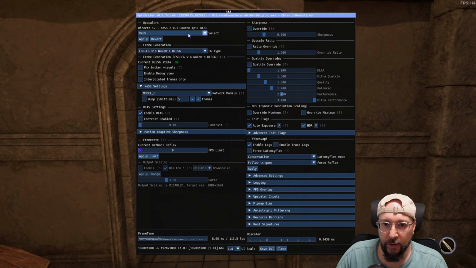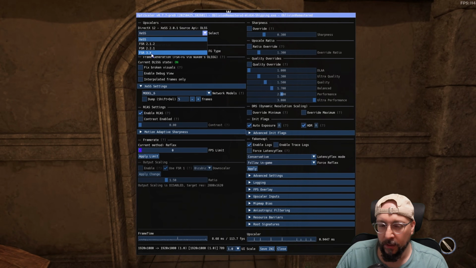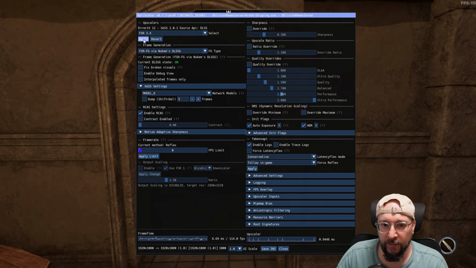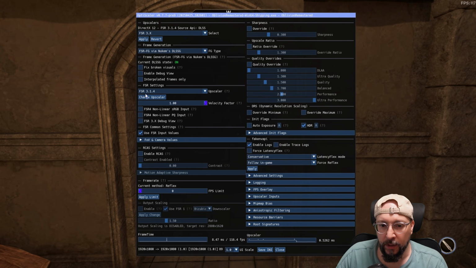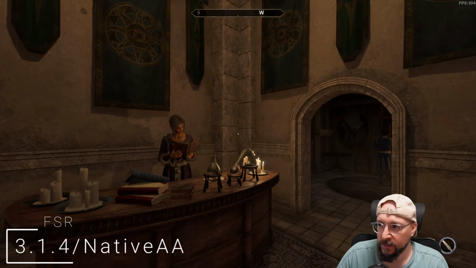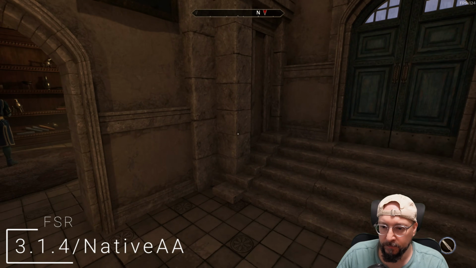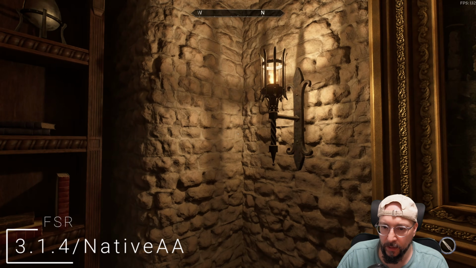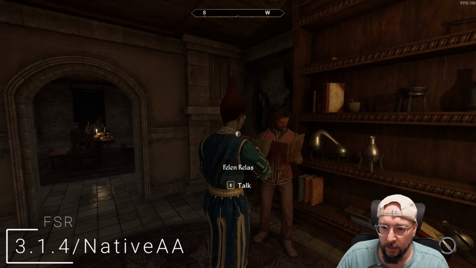And then we can try the better upscaler, in my opinion, which is FSR 3. If I press apply over here, you can see we are running the FSR 3.1.4 upscaler, and we're gonna save. It does look better, in my opinion, than XeSS in this game.